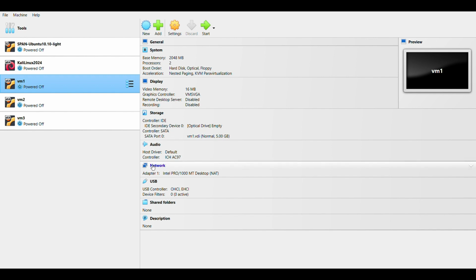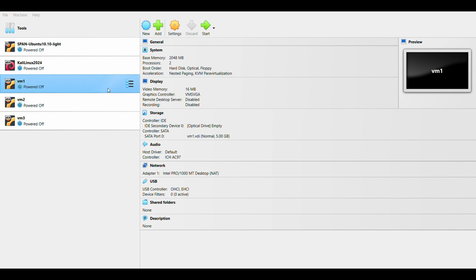As you can see, by default the network has only one adapter, of NAT type. This NAT provides the internet connection to the VMs, but does not enable any VM-to-VM communication. So for that, we have to change the network settings.